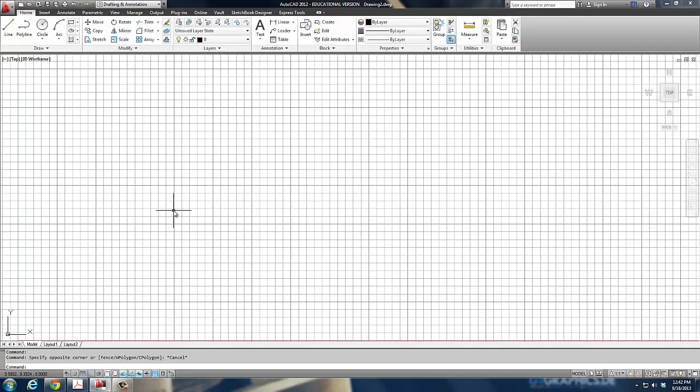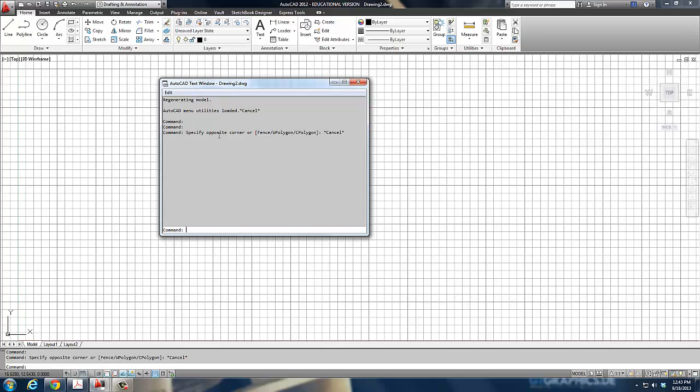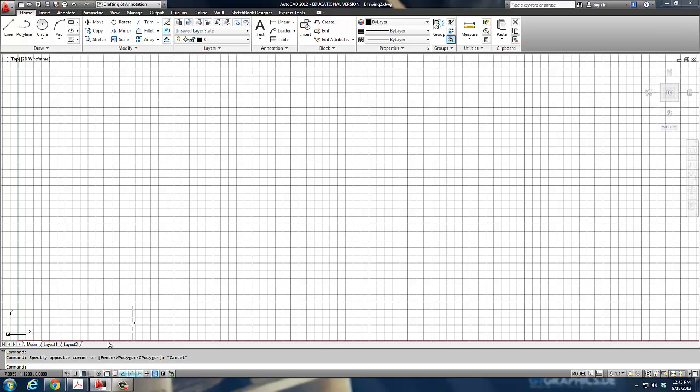I also have my F2 button. Now look at the command prompt right here. When I hit the F2 button, what you'll notice is this is just that command line blown up for me. If I press F2 again, it toggles it back off. It just opens up a broader window so I can see more on it. The F3 button controls my object snaps, or O snaps. That's the same thing as this button right here. So I've got all these buttons down here that do the same thing that these function keys do. I just like the function keys because it moves things faster.